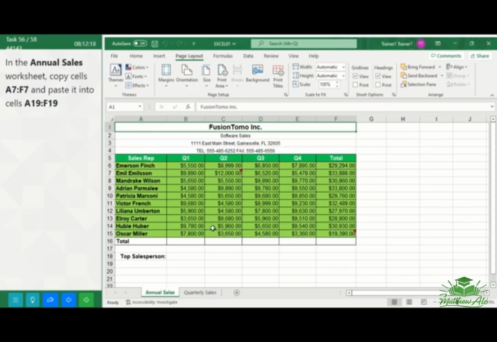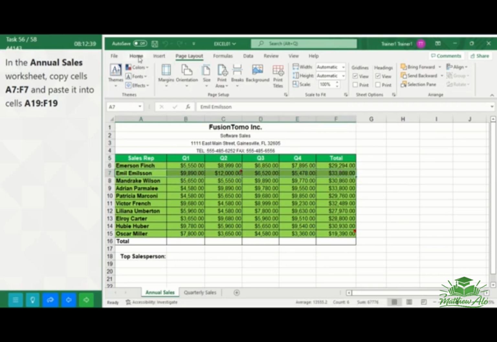So to do this, select the annual sales worksheet and select cells A7 through F7.